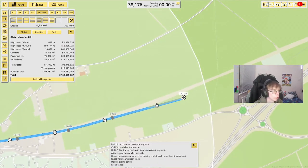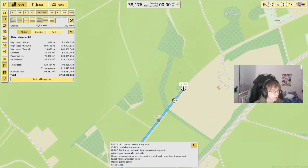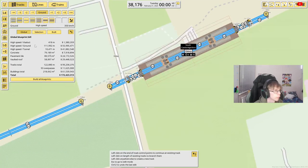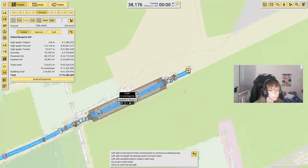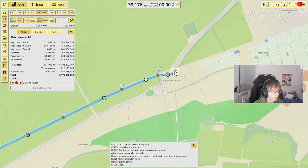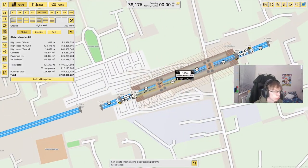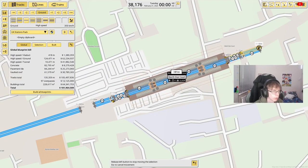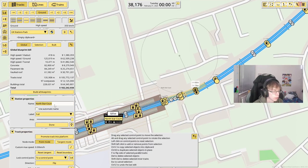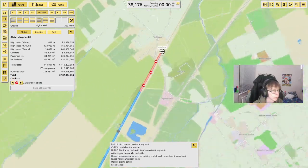From here we're just going to continue our little voyage up to our next station, which is Ashwell and Morden — I'm putting this in this sweet little gap here. After this beautiful station, we come all the way around to our next station of Royston. I'm just going to put in the station, move it back a little so I can curve out of it, because I don't want to be here for much longer. After Royston, we are heading out of here pretty much ASAP — our next station will be Meldreth Station.